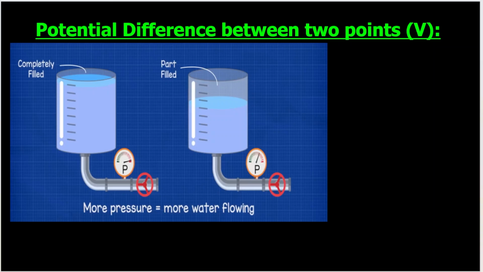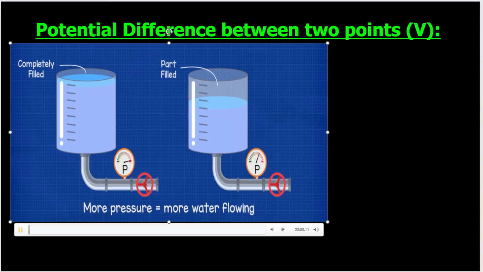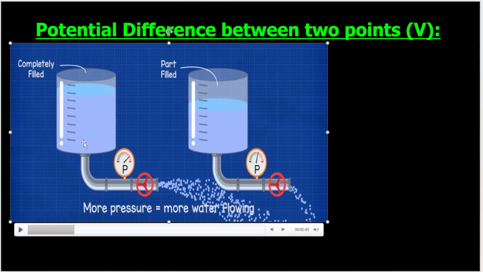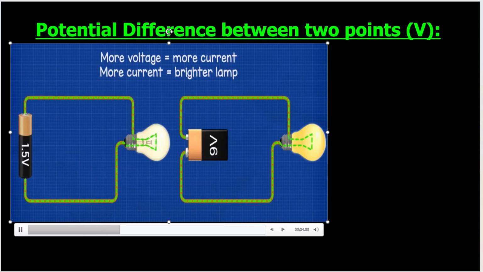I told you before that a potential difference is needed in the circuit so we have a continuous flow of electric charge. Why? You can see this video to understand. Can you see the water flow in the container to the left? This is due to the high pressure. We have a pressure difference. And as you can see, here we have high pressure. This reading is higher than this one. This is the reason that we have more flow of water molecules from the container to the left than that to the right.